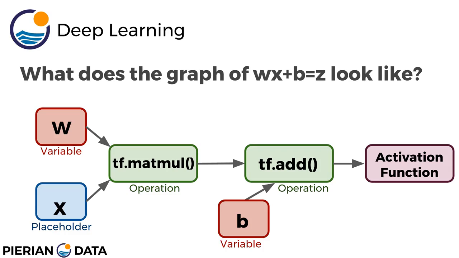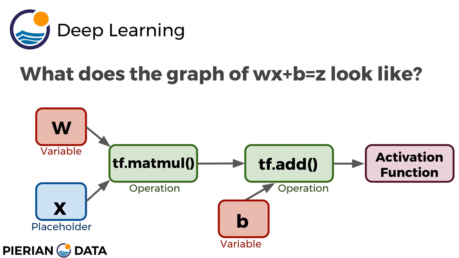Well, it should look like, in matrix form, something like wx plus b is equal to z. And you can see here that it has lots of parallels with a simple linear line of y equals mx plus b, except that we're choosing different variable terms here to line up more with the classic neuron. So we're going to have a weight variable, w, and then we're going to multiply it by a placeholder object, x. So that's where we're actually going to feed in our data.